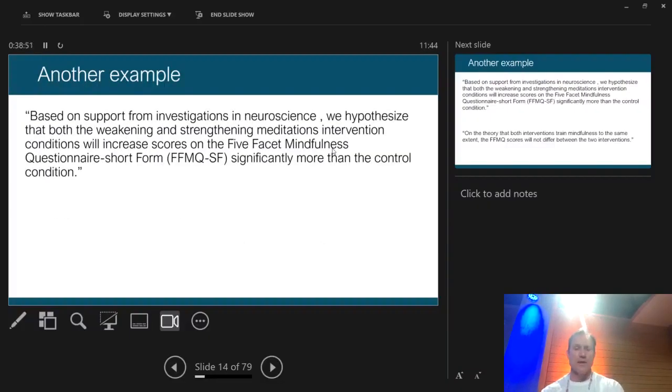All right, so he also, as I say, is a good student, so I'm not trying to put him down in any way by using his examples, but his attempt to apply what I was just saying about theories and predictions, I find experienced researchers do as well when, as a registered reports editor, I'm asking people to state their theories. So this is why I continue to use these examples. Based on support from investigations in neuroscience, or based on the literature, or based on Smith and Blogg's 2005, we hypothesise that. This is a common phrasing. But that's not what's scientifically at stake.